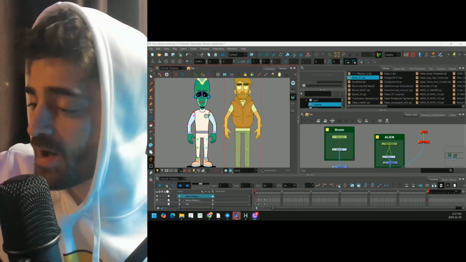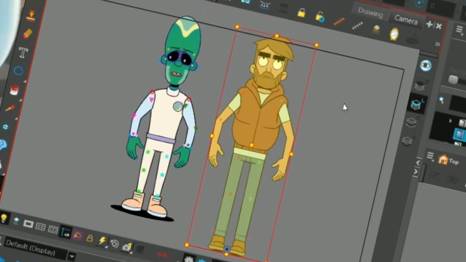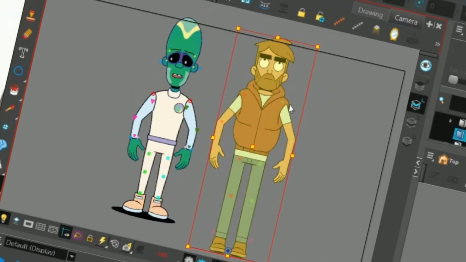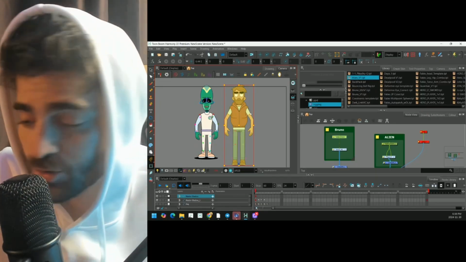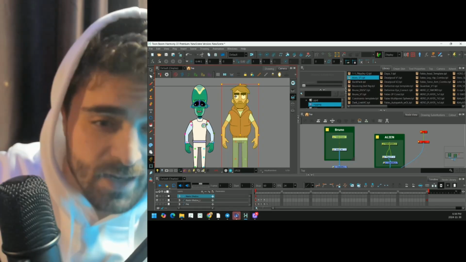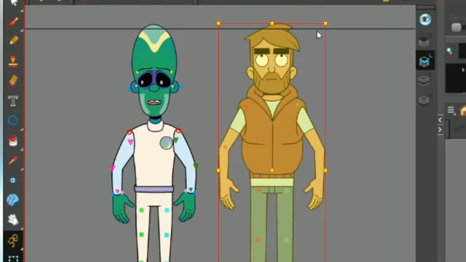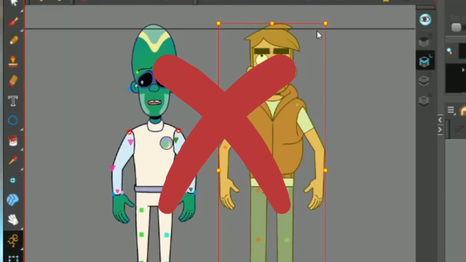Let's look at a few examples when we can copy and paste master controllers from one rig to the other. There are a few things to keep in mind. For example, if we have two separate rigs, completely different from each other, we cannot copy and paste master controllers. The way these are set up, the naming conventions might be different. The controller really isn't going to recognize what parts to move.